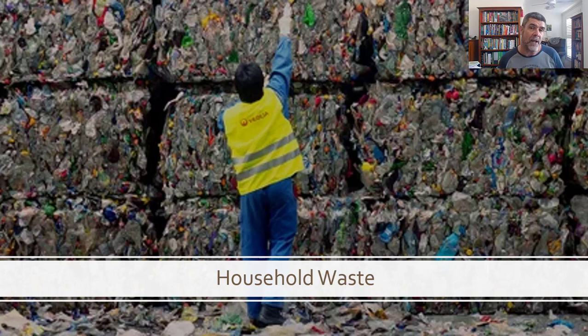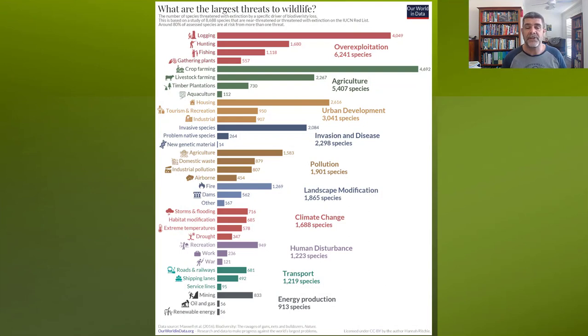Some types of waste that are generated by humans are a little more manageable than others. And therefore, we have a number of different organisations that are involved in the collection and processing of some of the waste that we discard. When you look at some of the largest threats to wildlife, and also whenever you're looking at statistics like this, you need to be aware of the fact that these are going to change year by year, and it's always worth having a little bit of a look at how recent any data was.